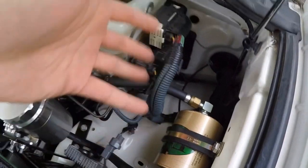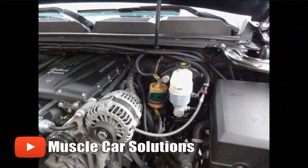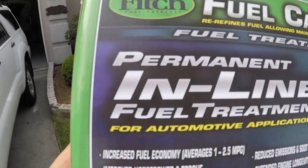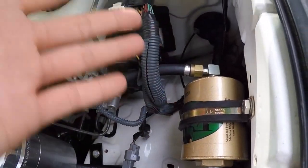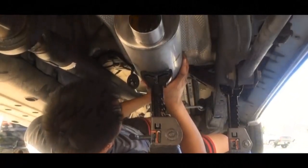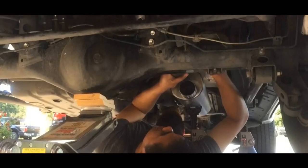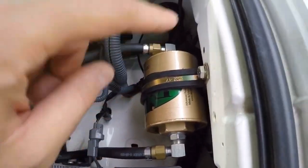If my engine was required to run 93 octane gas, then the improved octane characteristic would matter — that would mean I could fill up with 87 octane and it would come out as 91 or 93 through the catalyst. I know there's a video on YouTube where someone with a Silverado with a supercharger added a Fitch fuel catalyst, and they were able to run 87 octane gas with no problem instead of 91 or 93. That leaves improved horsepower and torque, and increased fuel economy. I gained some low-end torque, and I was surprised, because when I installed my Gibson cat-back exhaust I lost some low-end torque due to less back pressure — the truck felt sluggish. After installing this fuel catalyst, magically that low-end torque came back.